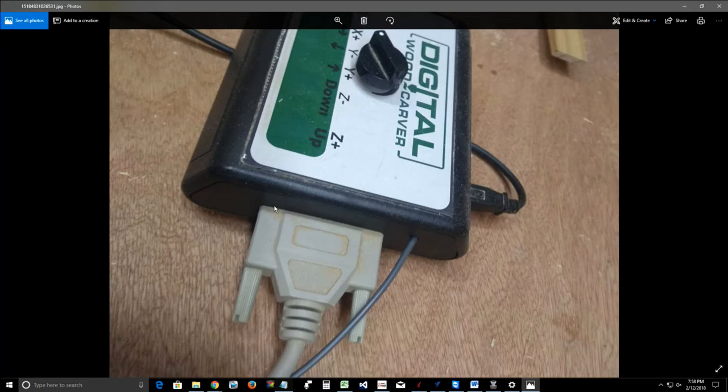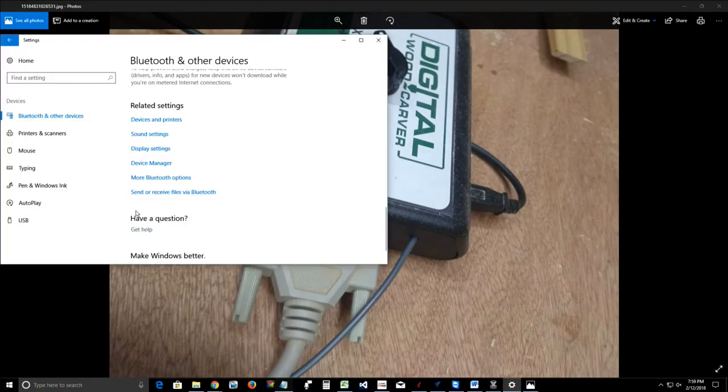Let me actually just transfer this file. God almighty. Stand by. We're going to do this one last time. That's terrible. You guys are probably getting a kick out of this. Sorry. Hey, Ronnie, thank you very much. I appreciate it, man. All right, we're going to save this photo. We're going to send this one over to Bluetooth real quick. And let's go back in here and receive this file.